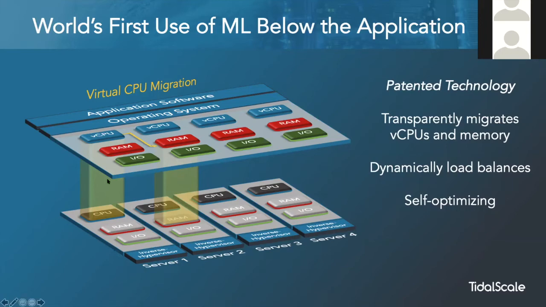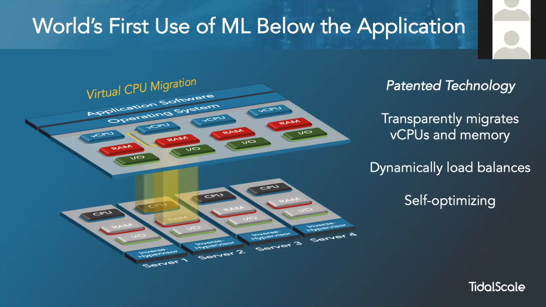It decides, well, it's a lot easier for me to take this virtual CPU, 1 machine cycle, I stop my execution, put the entire thread context in a jumbo frame over that 10 gig network, and I place it on server 2. What that looks like is a virtual to physical address translation that was missing, and it needed to swap it in. So it looks like terabytes of swap just occurred, and it takes 1 machine cycle for that CPU to continue. So again, it's a machine cycle to stop, 1 jumbo frame to migrate, and another machine cycle to start. So that's what I call the magic underneath of what's occurring.